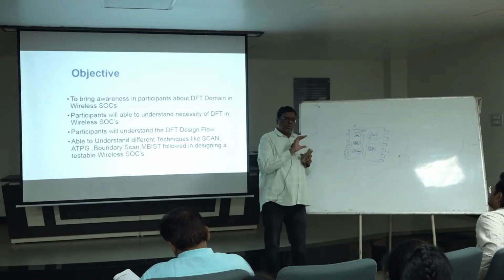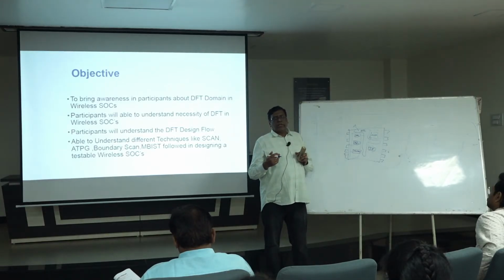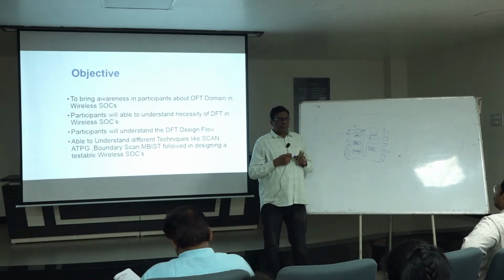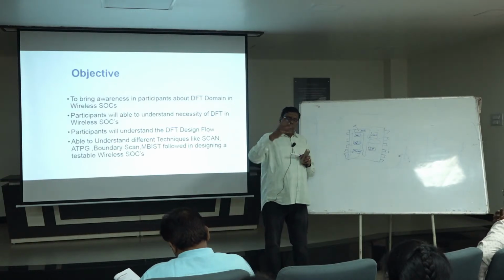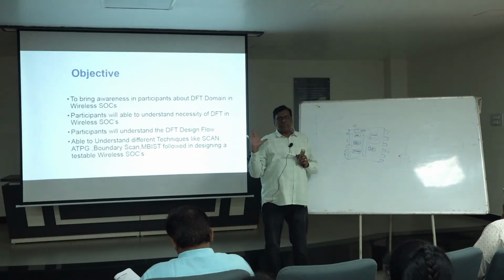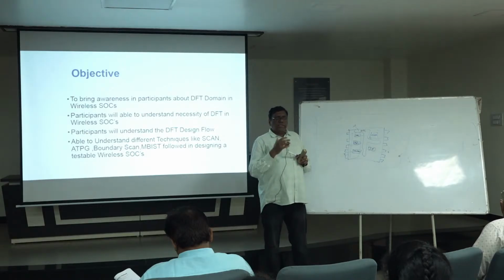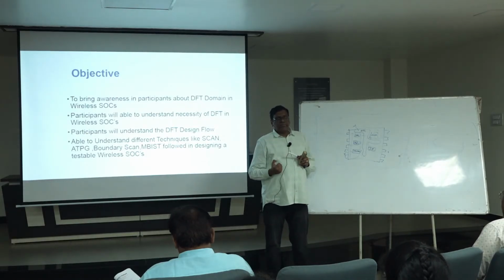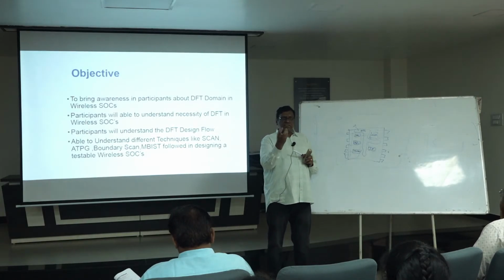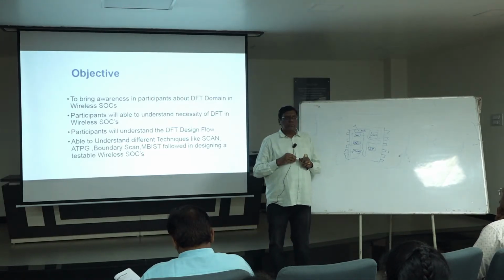There are a lot of processes that happen while manufacturing. What are the different steps we have while manufacturing? Any of you can tell? Like lithography, etching. So many steps will happen. In that process, obviously some transistors will not be manufactured properly. We will come to the topic. So those failing parts I have to identify. If some transistor has failed, I should not deliver the chip. I should throw it in a dustbin.